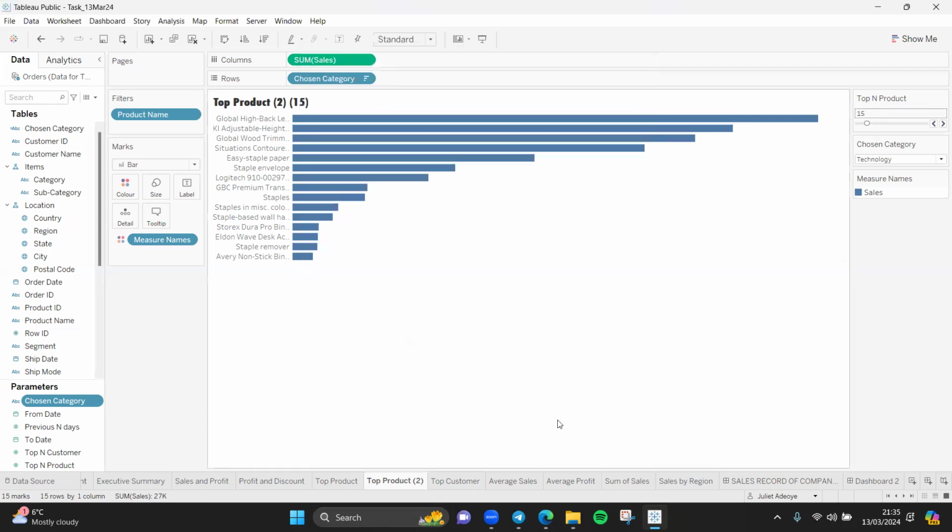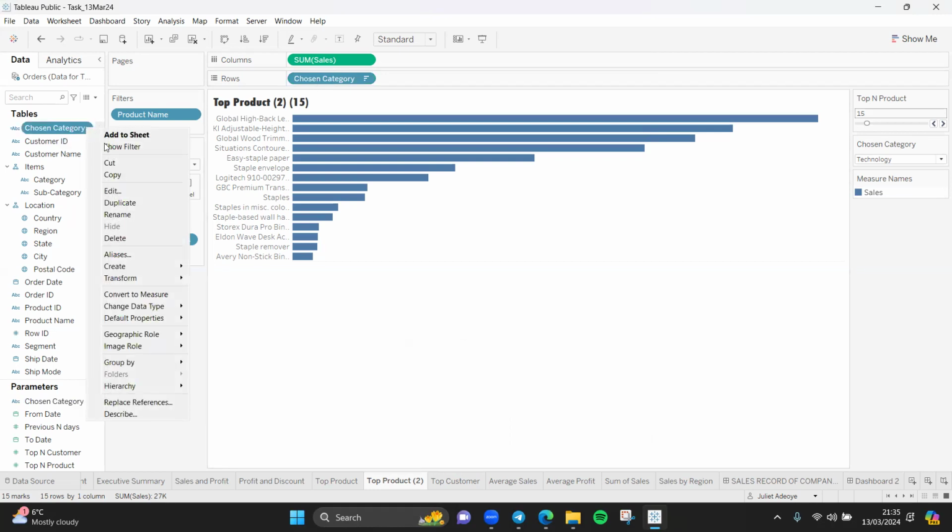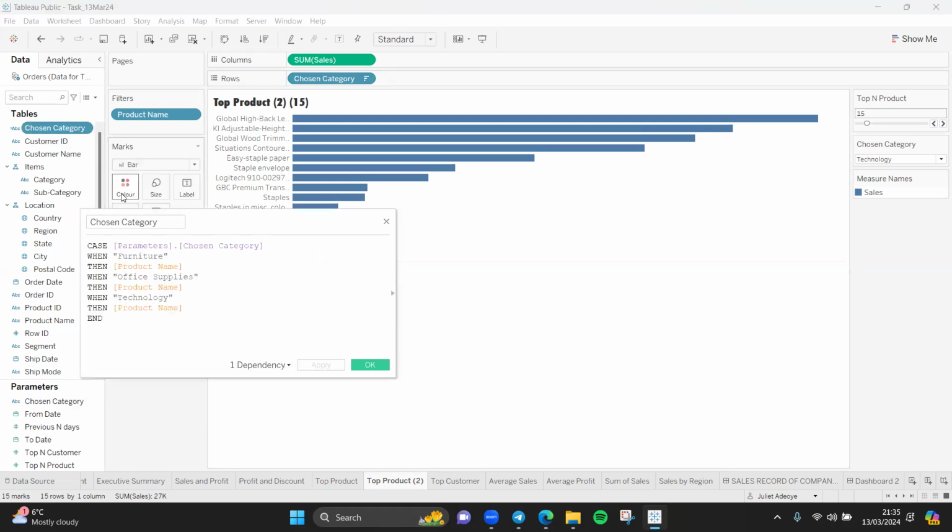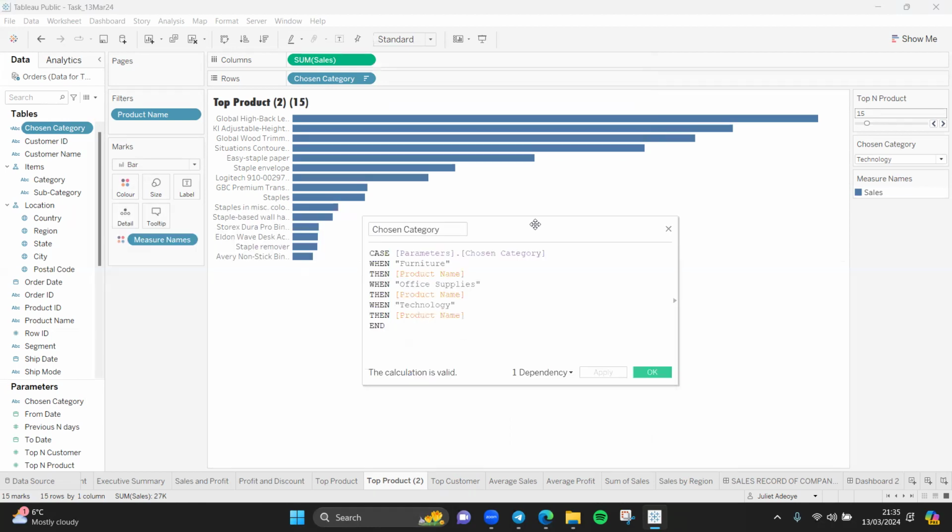Yep, okay. So go to chosen category. My calculation field or the row? Calculation field. Edit. Okay. Remove that chosen category. Remove it just now. This one.